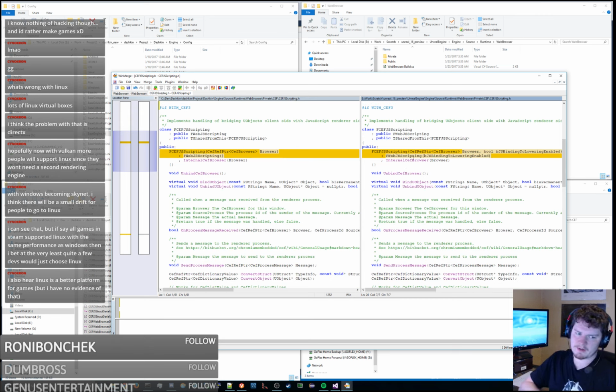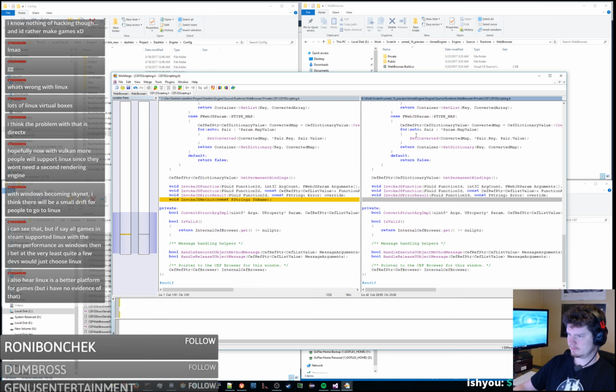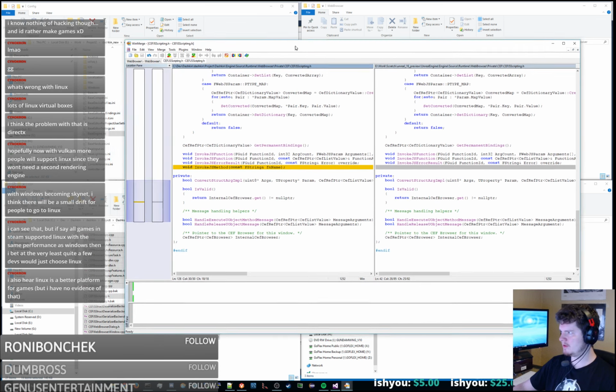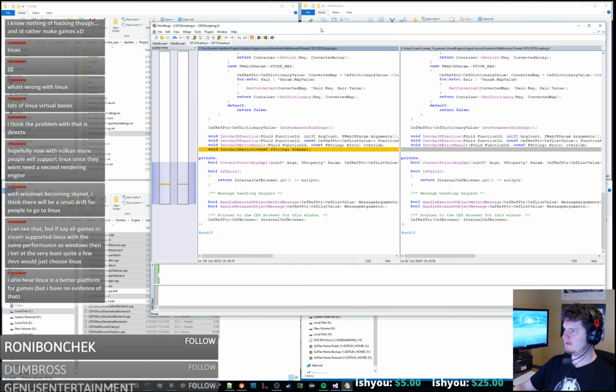So I mean, the other barrier to Linux is nobody uses Linux in game development. And that's a big problem, because if you want games to be released on Linux, you're going to need people to become familiar with Linux, and you're not only going to need game developers to start using Linux more often, but the tools that game developers use need to work on Linux as well.